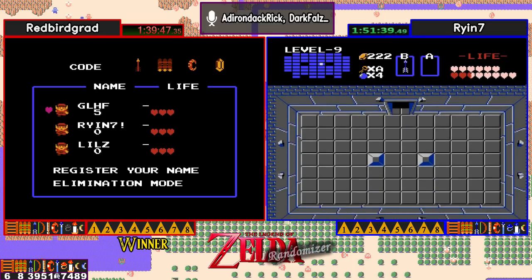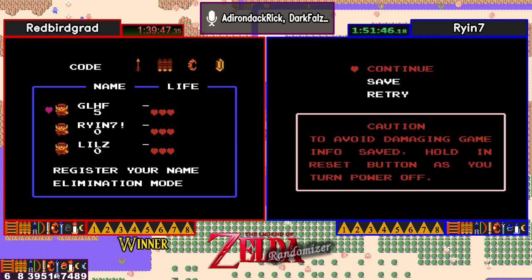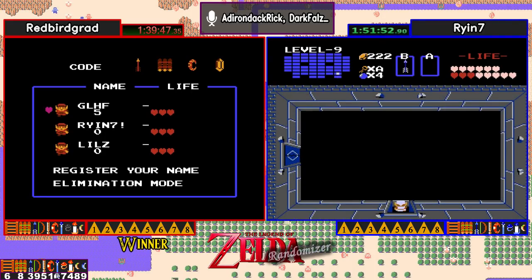So how'd you like the inverted control bubbles? At first I was doing okay, and then the more that I was on them, the worse I did. So I actually had to up A and save a couple times because I just didn't want to deal with it. I was like, I'm just gonna go back to the overworld and up A.